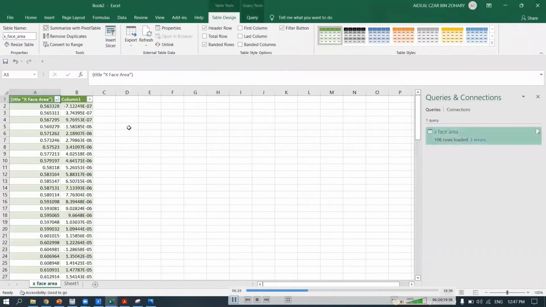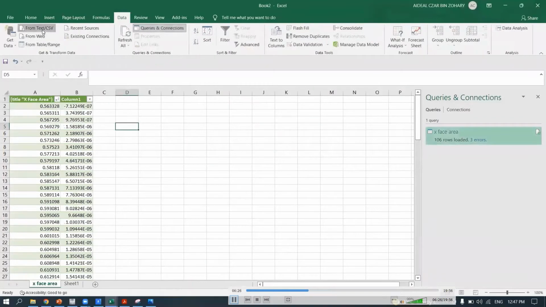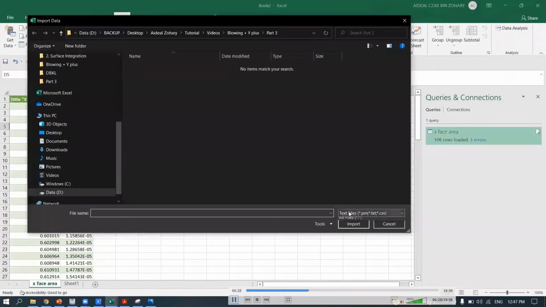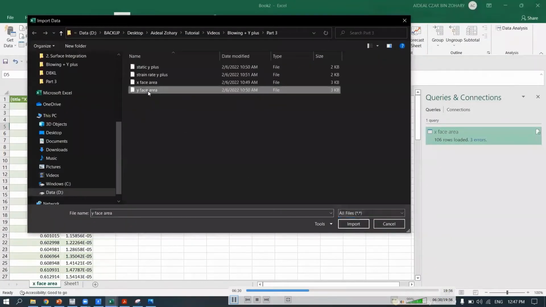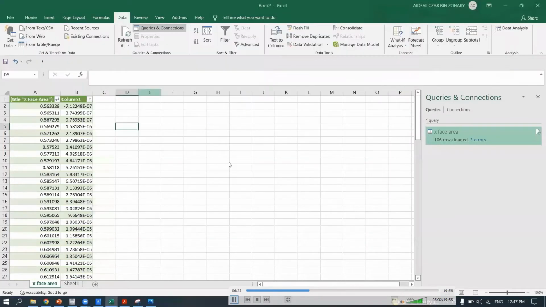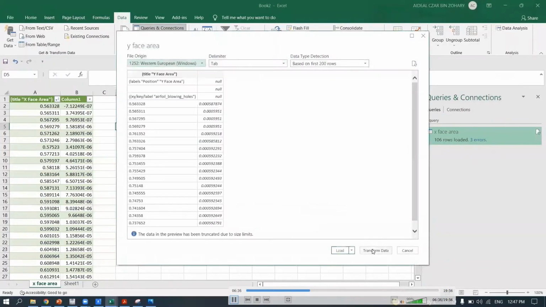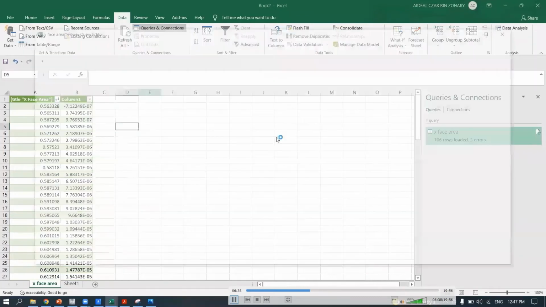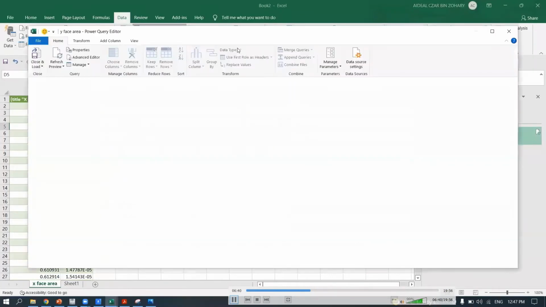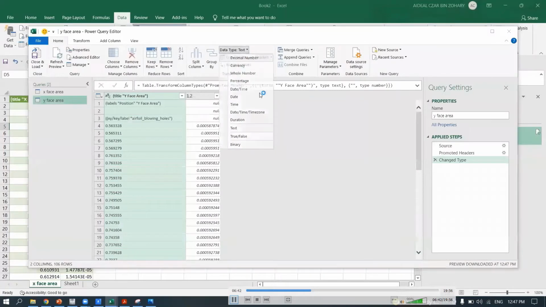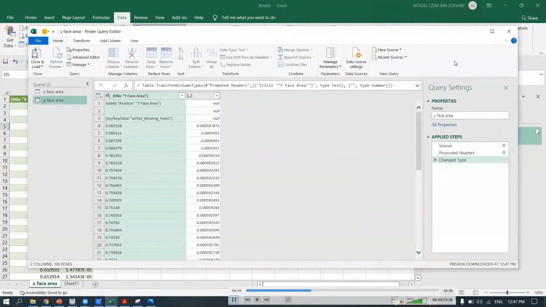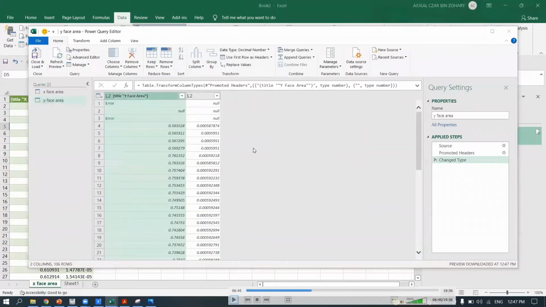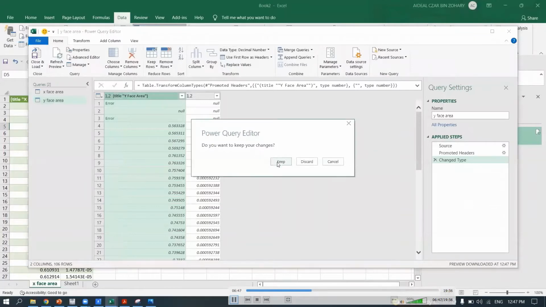Then I can sort the values from smallest to largest. The same thing for Y: transform data, data type is decimal, replace, keep.